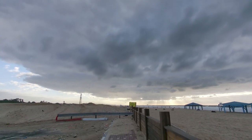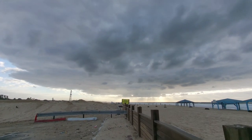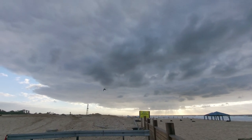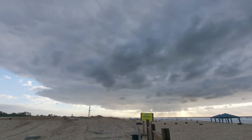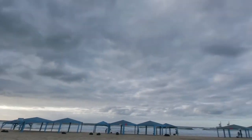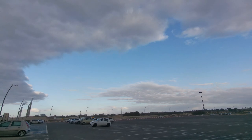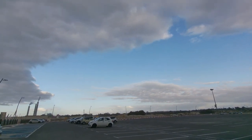I'm just going to put my finger so you can see what I'm looking at there, because it's probably a little bit hard to make out. It's again kind of in the region of sundown here. It feels like the days in the winter in Israel are just really, really short. So yeah, this is what there is to see in this part of the country.